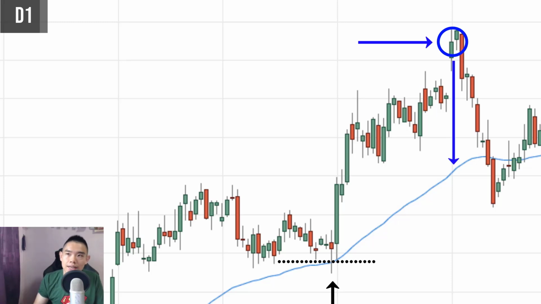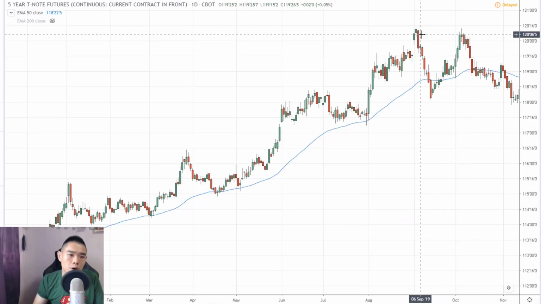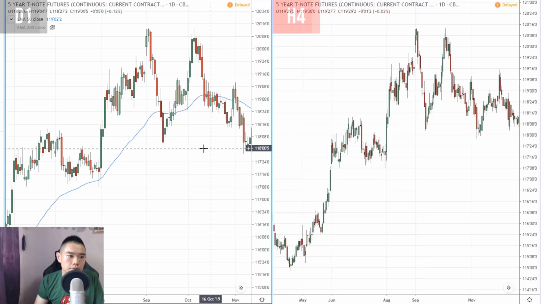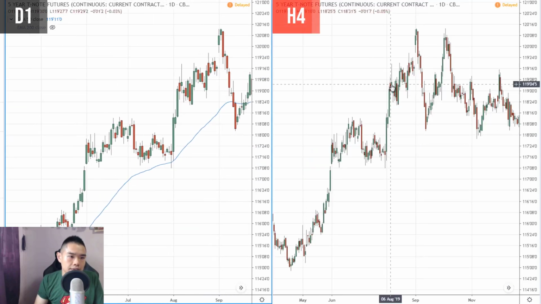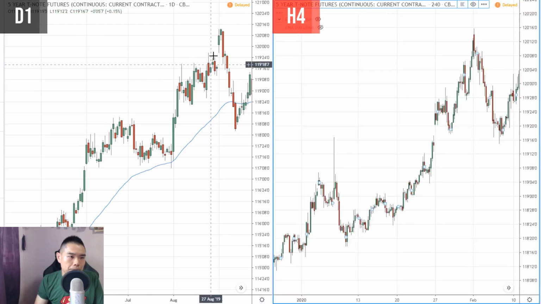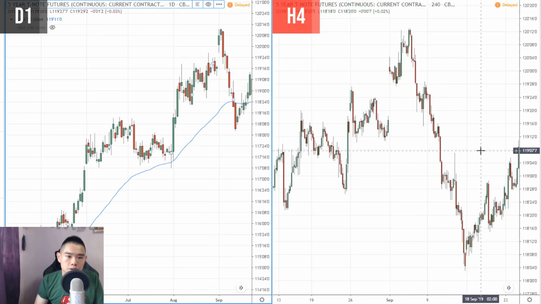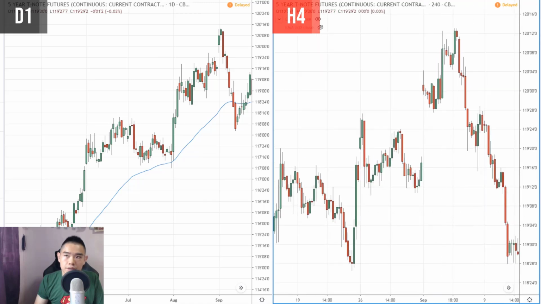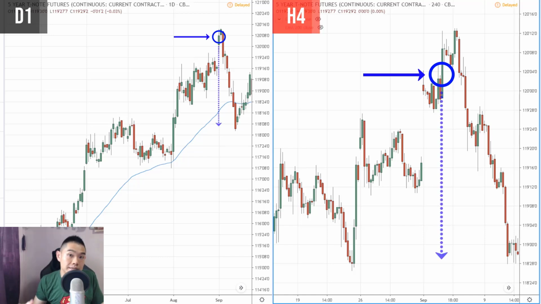So again, let's lay the chart side by side and see what you're actually doing on a 4-hour time frame in the grand scheme of things. So lay out side by side. This one here is the daily time frame, and the 4-hour time frame is over here. What you did earlier is that on a daily time frame, you're buying near these highs over here. On the 4-hour time frame, it's at this point over here. So if on the 4-hour time frame you're not aware of multiple time frame analysis, you just blindly buy, then you will probably get stopped out on this pullback, this decline over here.